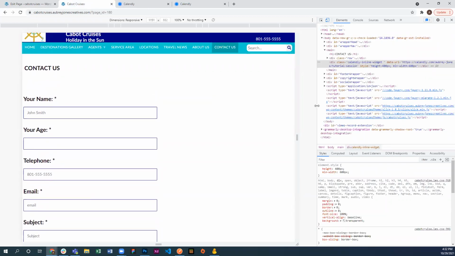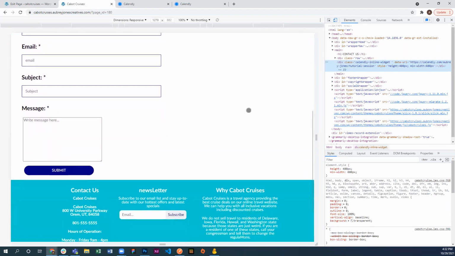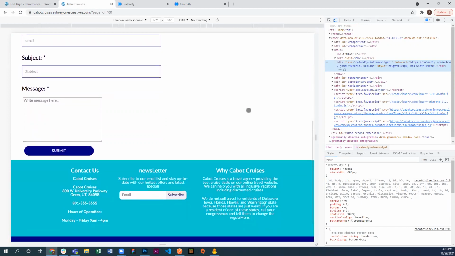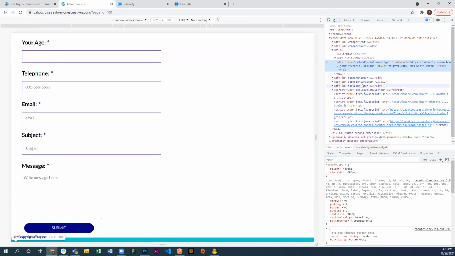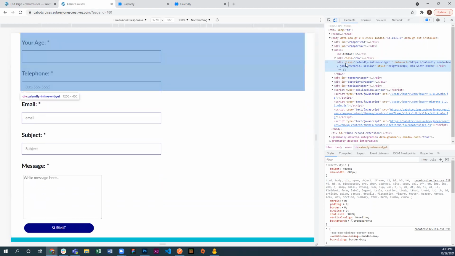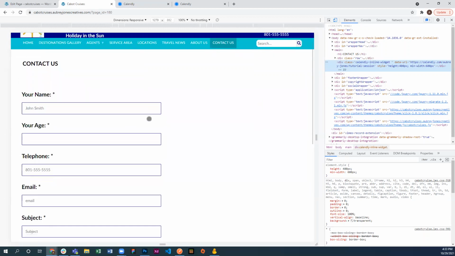I was super confused because what Calendly did, I don't know if it is a link or if it's an embed iframe for their calendar, but you don't see it. So I also went ahead and opened up Inspect, and you can see that it does register Calendly as part of the page. We have the class of Calendly-inline-widget. We have a style set to height 400px and a min width of 600px. But for whatever reason, nothing appears on the front end.